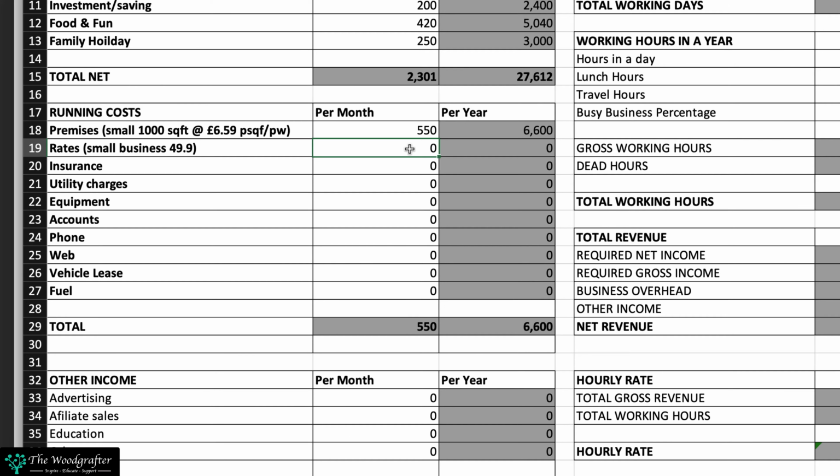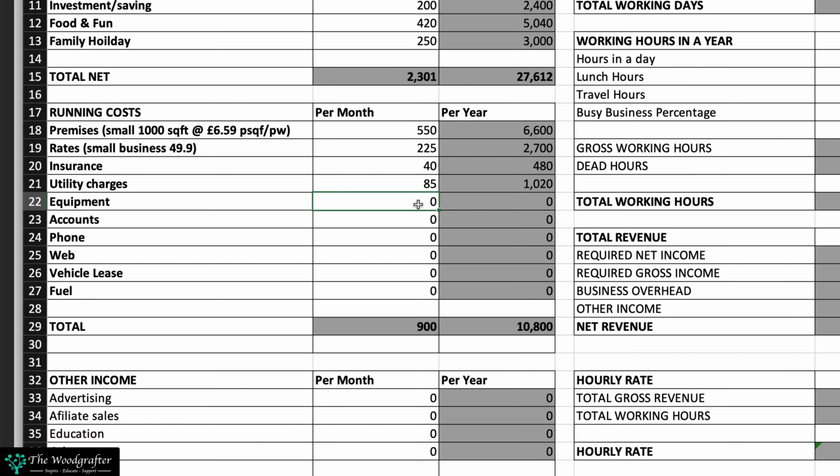Yours will be different. The wonderful UK government will tax you on your facilities and your premises, so even if you're leasing, you're still going to pay some of this. It's about £49.90 in the pound, so it's roughly about half, and we can use that figure, so 225 on rates. Decent insurance for your content and liabilities, about £40 per month. Utility charges, your electric, gas, heat, water will run you about £85 per month.